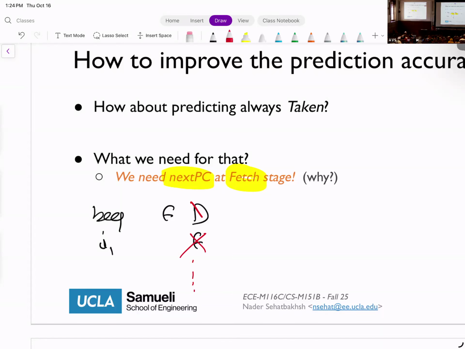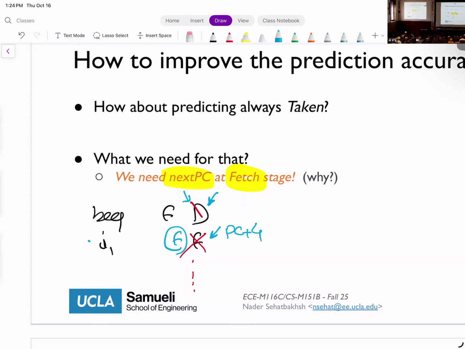and continue. Now, if I actually make this branch taken, when I see that this is a branch instruction at the decode stage, now I need to know what instructions I am fetching, right? And for that, I need my next PC known and updated right at the point that the branch equal is at the decode stage. In other words, in the next cycle, when the branch is in the decode stage, I need my next PC updated, and I don't have that, right? Our design is just PC plus 4. At this point, the only thing that we know is the value of PC plus 4. That's why we go with not taken, okay?